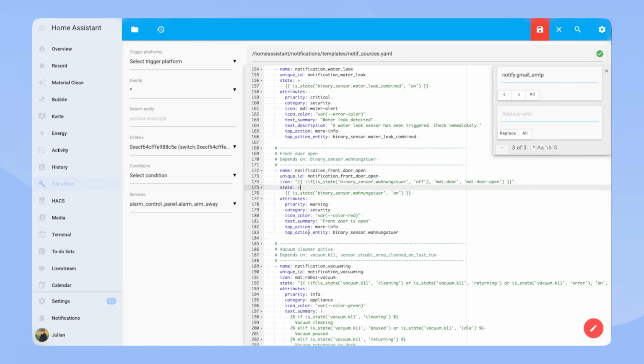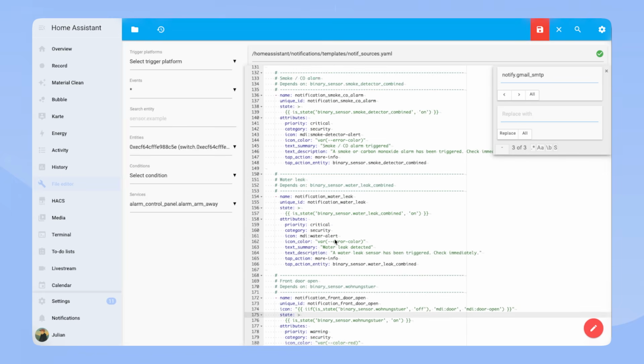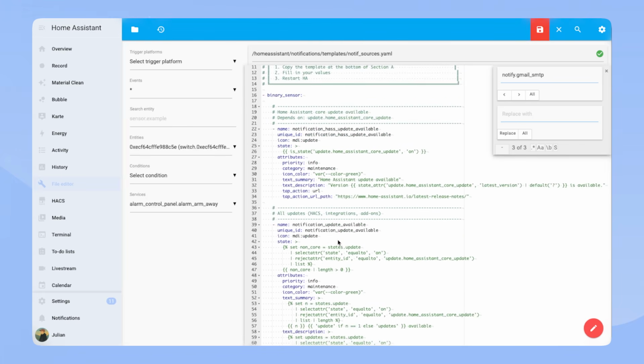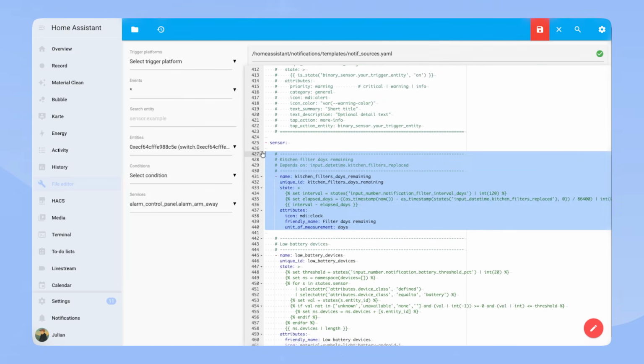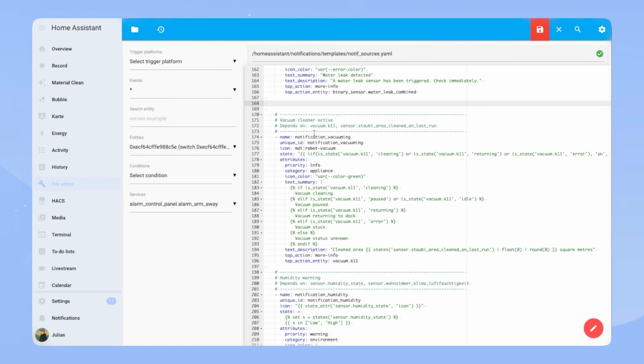The ones on top here you can leave as is, as they work in most Home Assistant setups. However, I commented out the ones for the kitchen filter and car, as we don't need them. At the bottom here there are additional sensors. We can just delete the ones we don't need. Another option is to change the sensors with our entities.